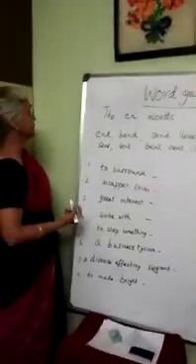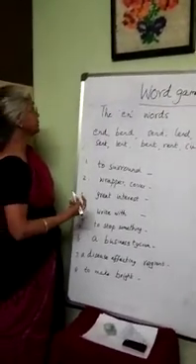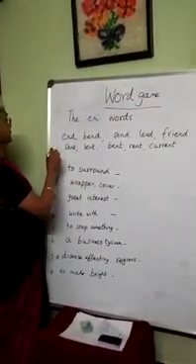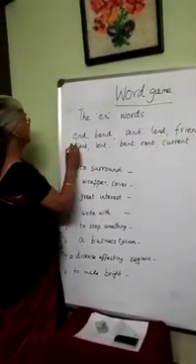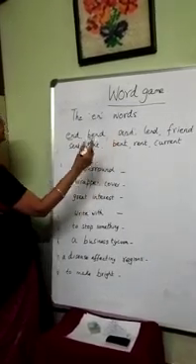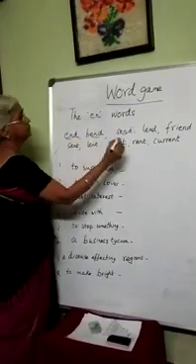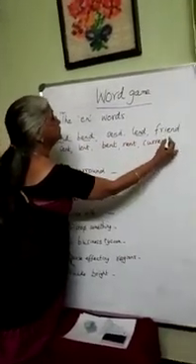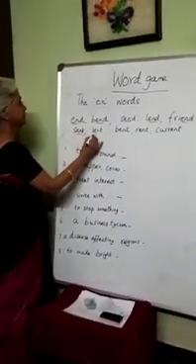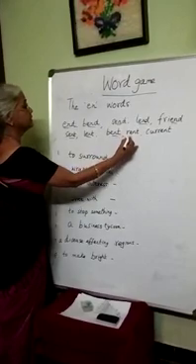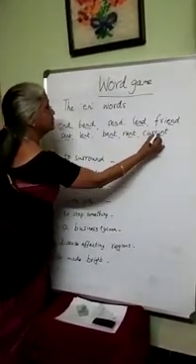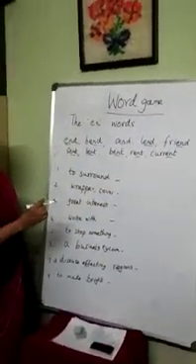I'll just read through the whole thing so that you will know what it is. This is a word game, the N words. I have just written some words which have N in them: E-N, end, bend, send, lend, friend, sent, lent, bent, rent, current. So what is that? You have to know.